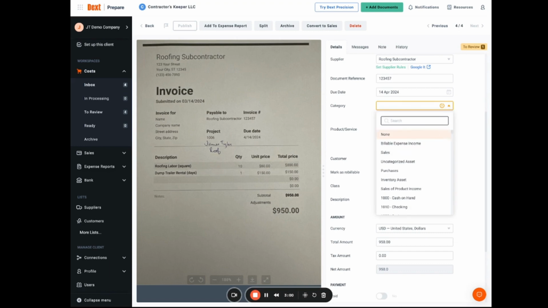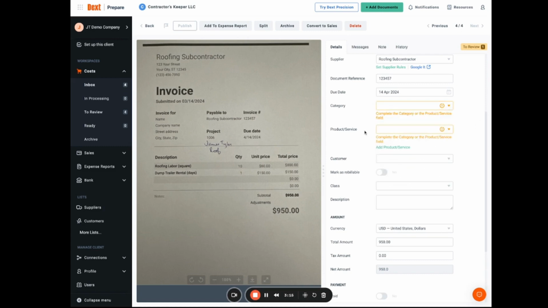So for example, for this one, well, this is subcontractor. So I could choose subcontractor COGS, then the whole thing will just go there, but it would map as uncategorized on the JobTread side. But you can fix it on the JobTread side if that does happen. But the product and service will map it to the item, the first item that has that cost code and cost type in the budget. Okay, so in this case, I actually want to split this up because I have some roofing subcontractor labor and some equipment rental included in this. So we'll show how to do that.